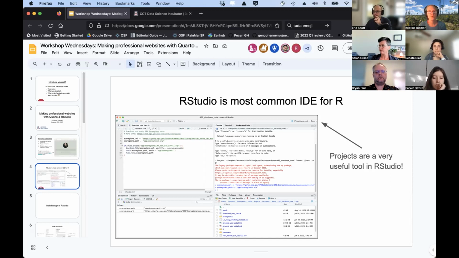And I wanted to mention, if people are familiar with RStudio, but you don't yet use projects in RStudio, that's something that I generally highly recommend people start doing. Projects in RStudio is another functionality of the platform that just makes it way easier to organize your work. It enables you to organize by project or topic all of the files associated with a particular project. And then it also solves problems with working directories. So for anyone here who's programmed in R and struggled with working directory or path issues, if you use projects in RStudio, it solves a lot of those problems.